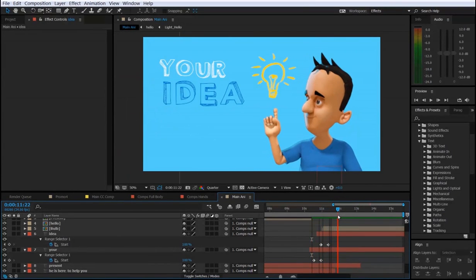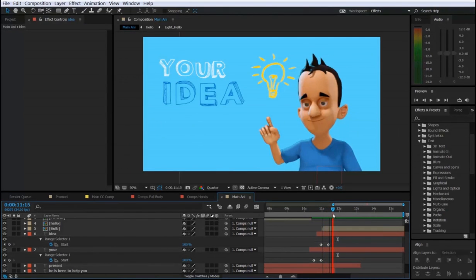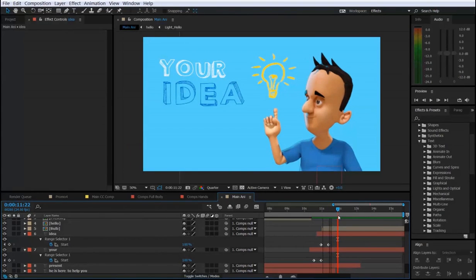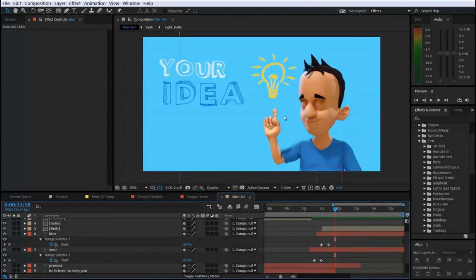And the light bulb, I wanted to be synced with when it's going to this position, I want the light bulb to pop out. So let me just pull this over here.